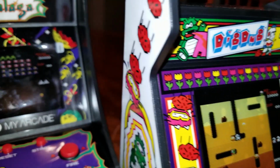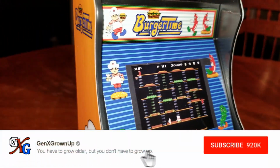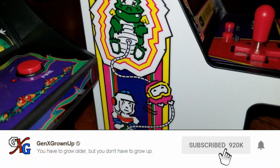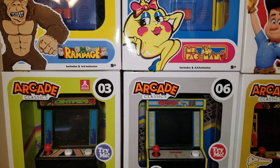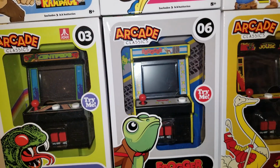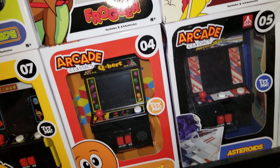If you watched any of our stuff recently, you've probably seen we've been reviewing quite a few of these little cool handheld portable arcade machines. But there've really been two camps. There's been the My Arcade version, and then there's been the Arcade Classics version. And if a game was on the Arcade Classics, it wasn't on the My Arcade, and vice versa. So you kind of had to compare them apples to oranges. But no longer is that the case.